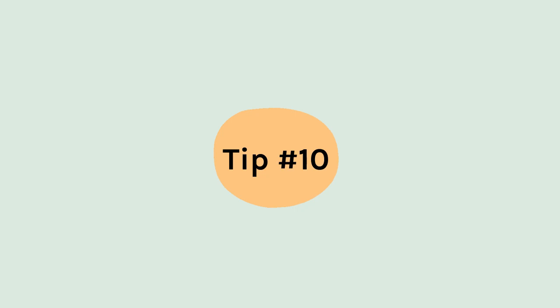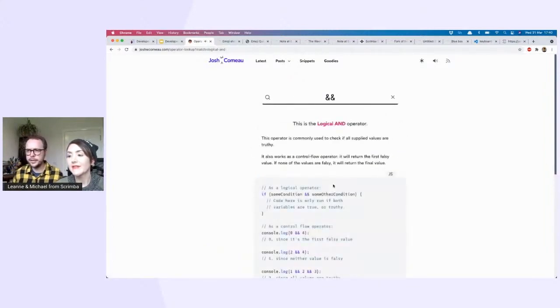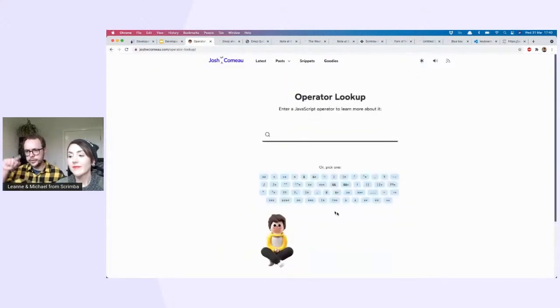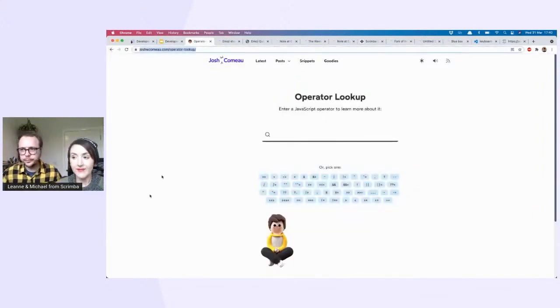Operator lookup. So you can look up the different operators in JavaScript. It's a very similar idea. If you're like, what is this double ampersand? I don't know. Or for example, someone asked us what the question mark and the colon are in JavaScript. Here is a question mark. You can type that, and it tells you what it is and even explains how to use it. Awesome. The JS explainer, I'm going to call that.